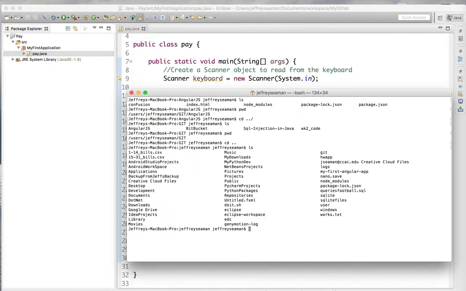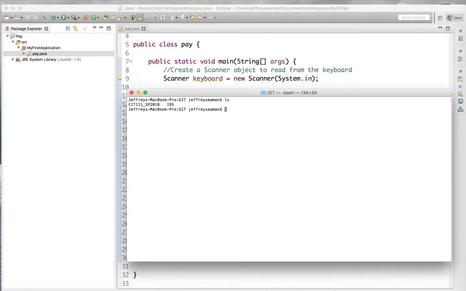Let's go into documents. CD into Git, clear. All right, so there's our CIT111. Let me go into here. Perfect. All right, so let me go out to Git.